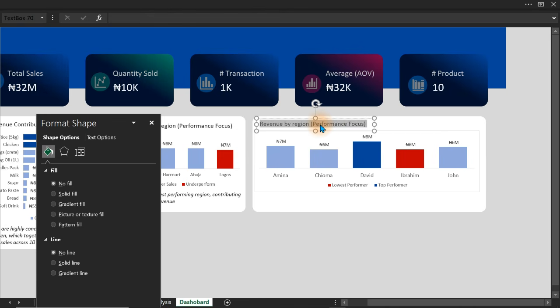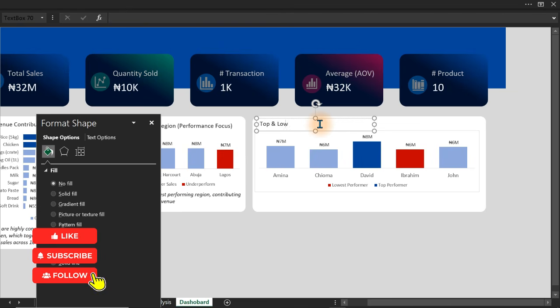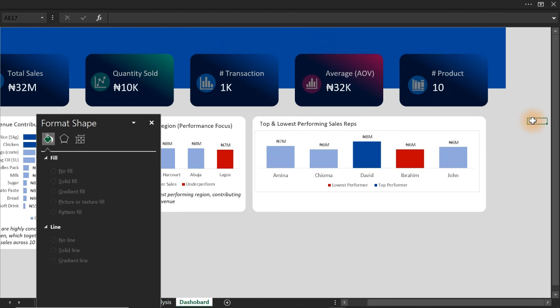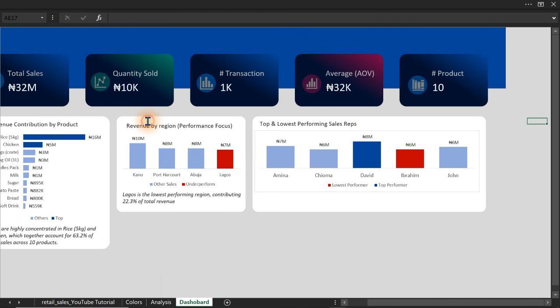So right now what we can do for the title is going to be top and lowest sales reps. So we have something like this. Can you see it now? So this is going to shift based on the slicer, as I've said earlier. We're going to place the slicer after all, then you'll see what I'm talking about. So once we have gotten this done right now, the next thing we have to do is to make sure we add some couple of insights right in here, just like what we have done right now, and we keep it over to this particular part.